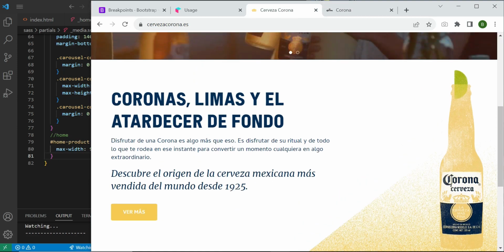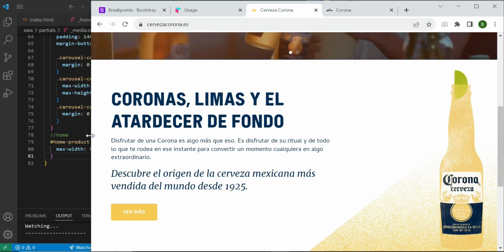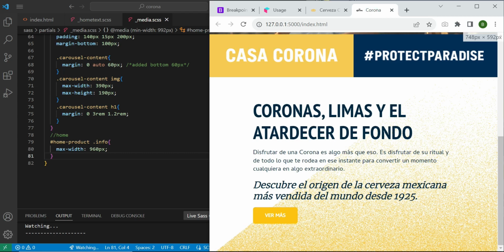And it almost looks like the original page. This section is responsive as well as this, you see?